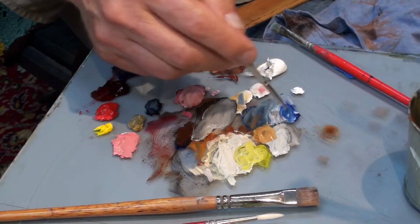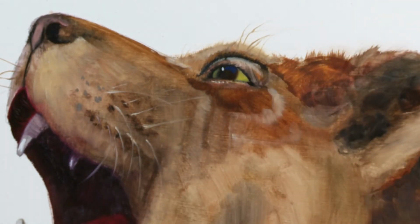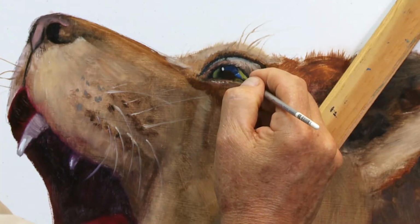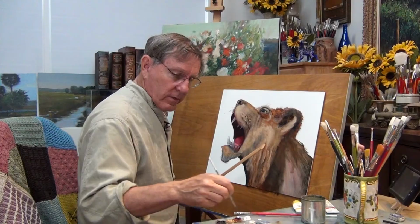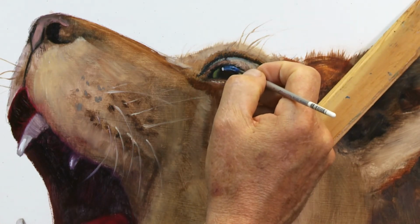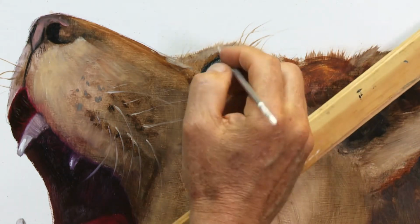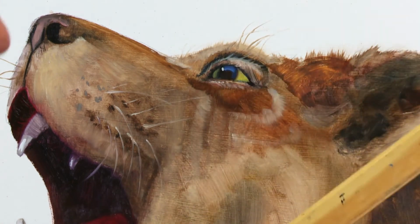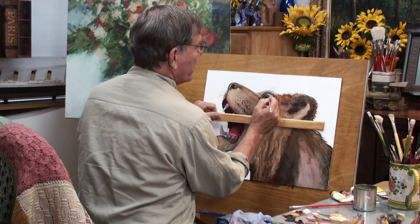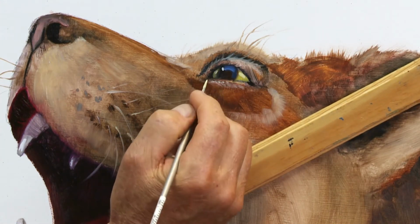I'm going to take my ultramarine blue with white and add some blue right at the top of that. Not that he has a blue eye, but if this lion were outside, this eye would be reflecting some light from the sky, which would be blue. I hope you can see this on your video because it's very subtle here. And I'll put a few more hairs coming up into this area above his eyelid. I'll dip into my white and yellow again. I'm going to put a highlight on the top of this right in there. And we'll try it on the other side too. Just a touch right there.